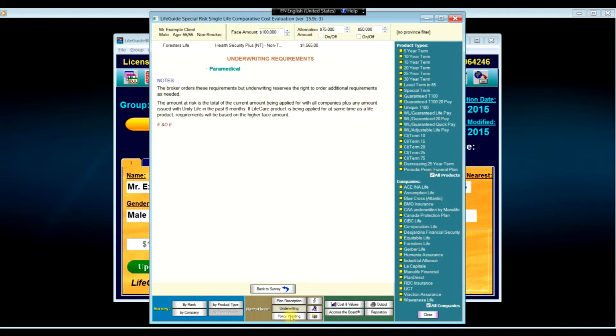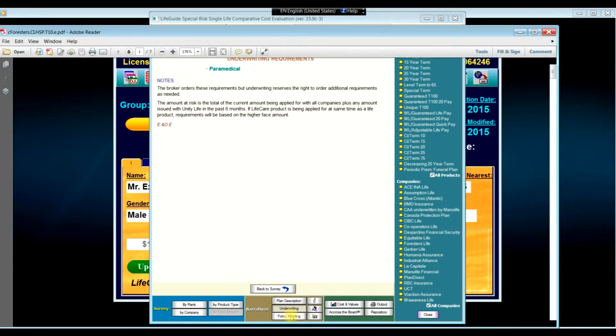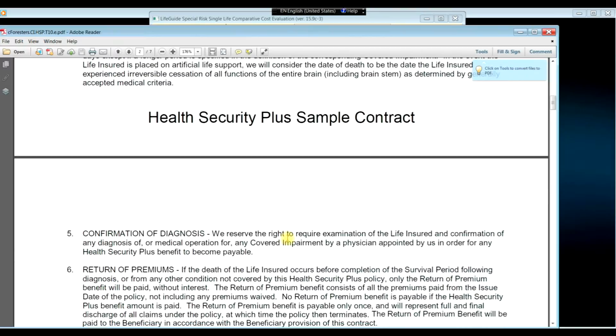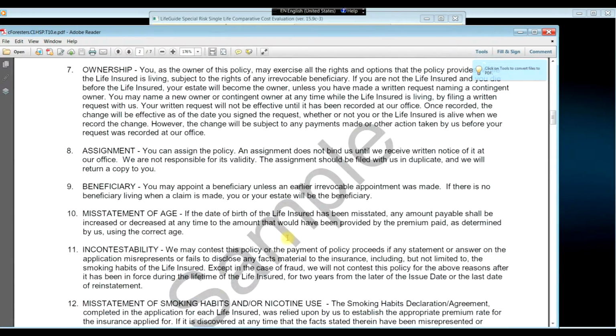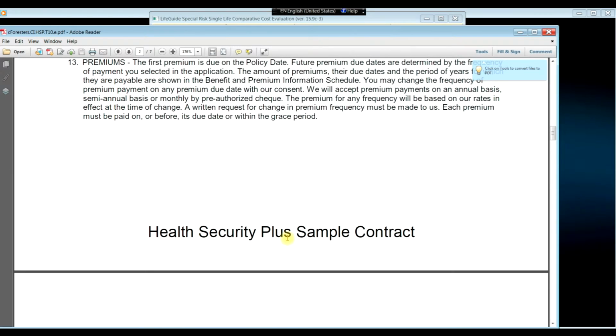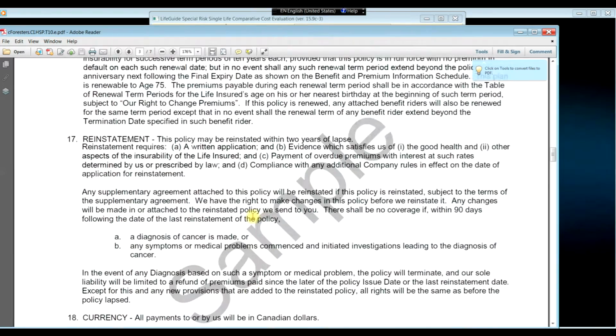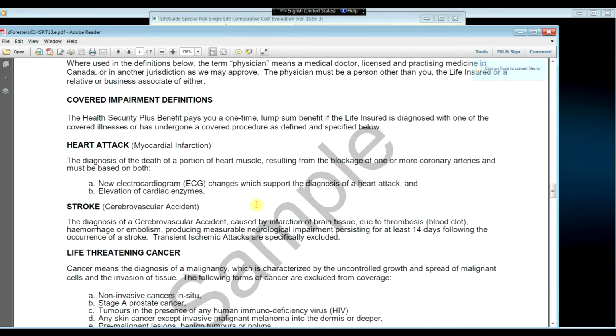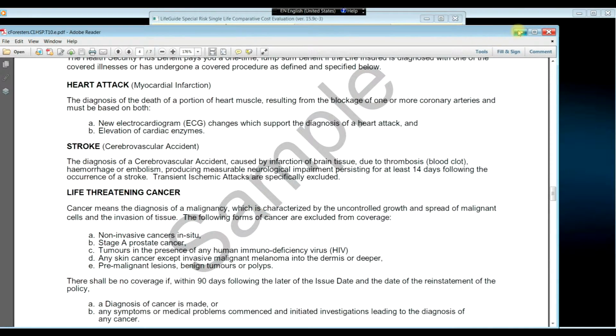And if we want to see the policy wording, we click on policy wording here. The policy wording takes a little bit of time because it's a larger PDF file, and it is then displayed. Obviously, this is a sample policy, and the policy, when and if issued, governs. But it's a good idea to be familiar with the product, its general description as well as its wordings, prior to selling the product. We'll close this off.